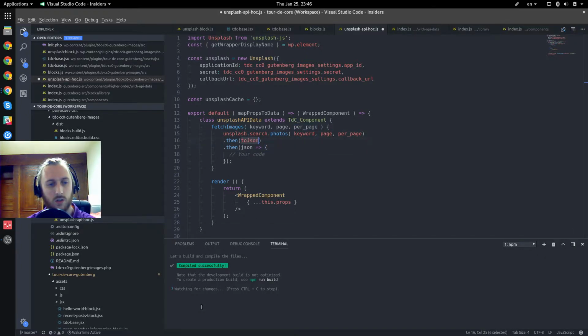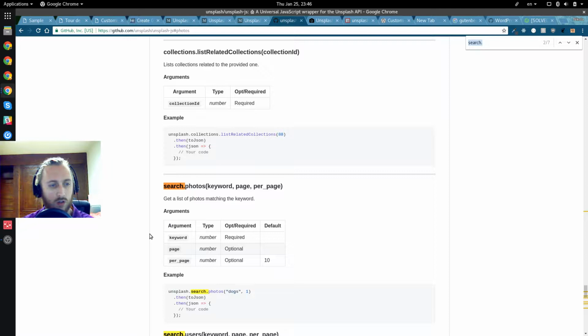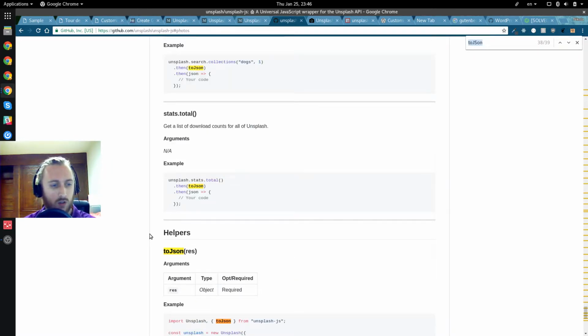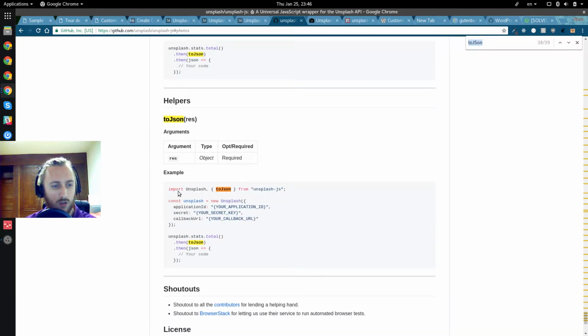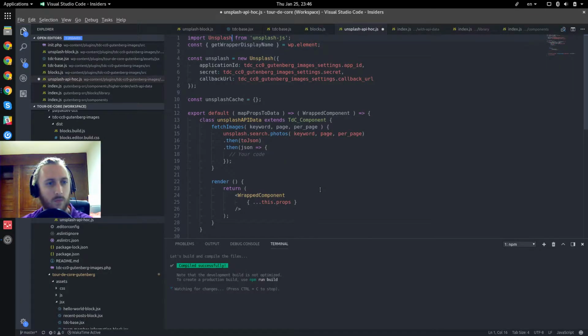Then to JSON. Import Unsplash and to JSON. Okay.